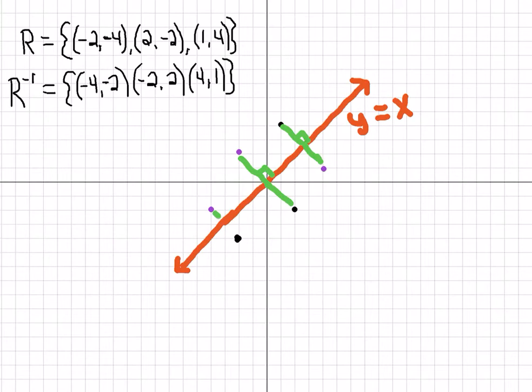Same thing for here. This is over 1, so it's going to be there. They're all like this. This is something unique. The inverse of ordered pairs are always flipped across, mirror images, to this line y equals x. So if I were to connect the dots here, the black one makes a triangle, the purple one also makes a triangle. They're mirror images across this y equals x line.